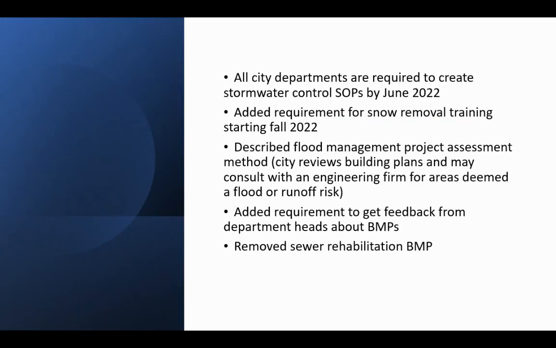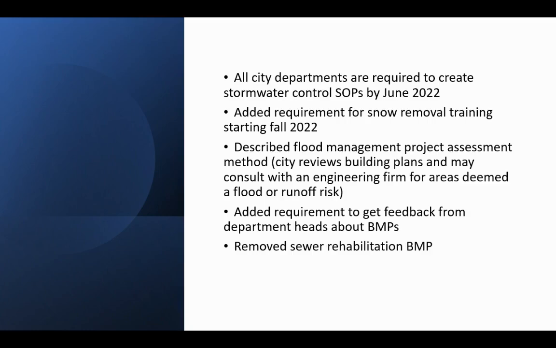And the changes in this section are all city departments are going to be required to create stormwater control standard operating plans, or SOPs, by June of 2022. That means that every city department is going to have a written document that explains what they do to make sure that their normal functioning isn't causing pollution or erosion. We also added a requirement for snow removal training for city employees who move snow as part of their job. They are now going to have specialized training in that starting fall of 2022.